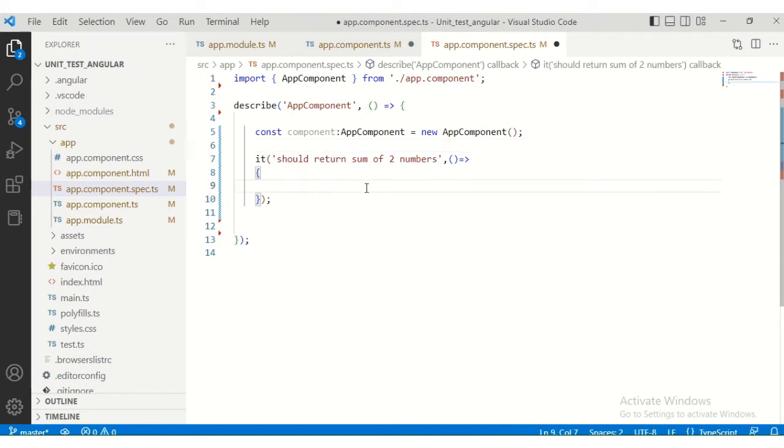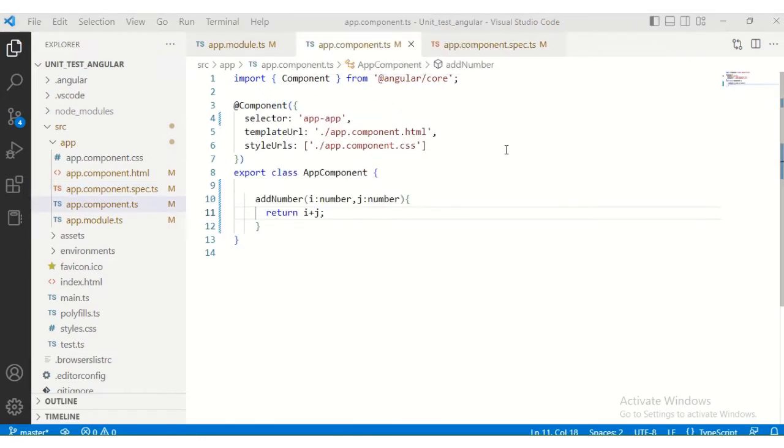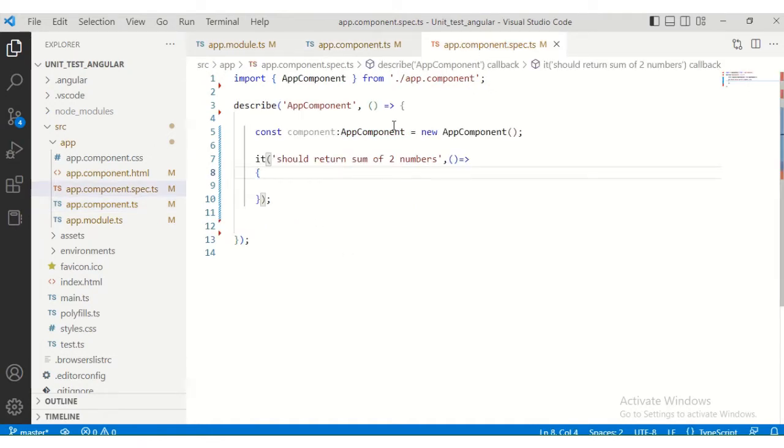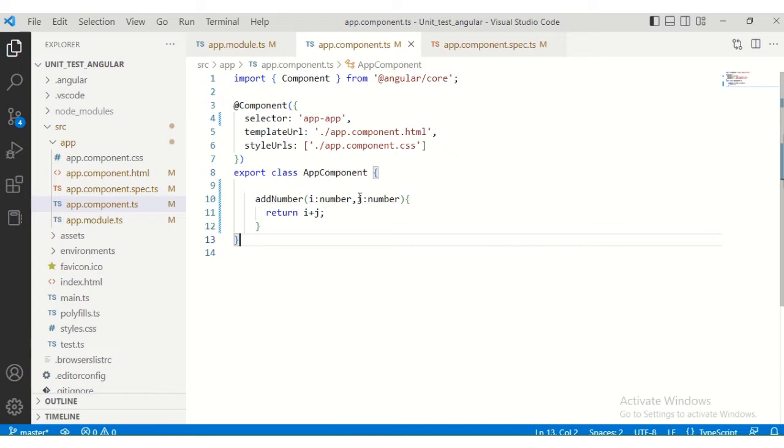So it should return sum of two numbers. So what we'll do, so our function is this add number and these are the inputs, j number, i number, return i plus j, and here we are testing the function add number.